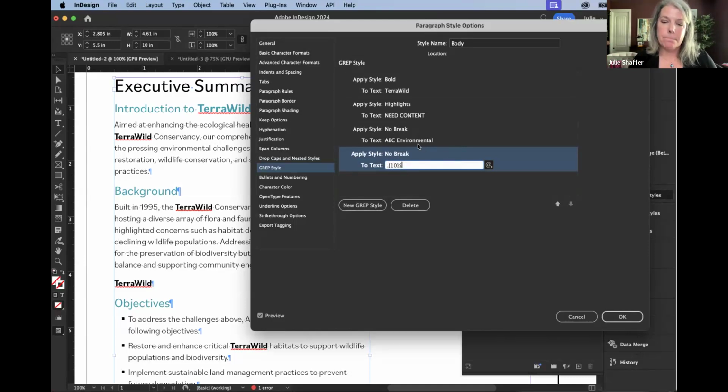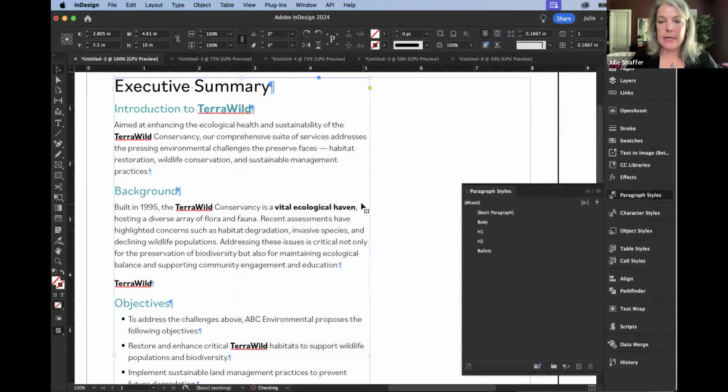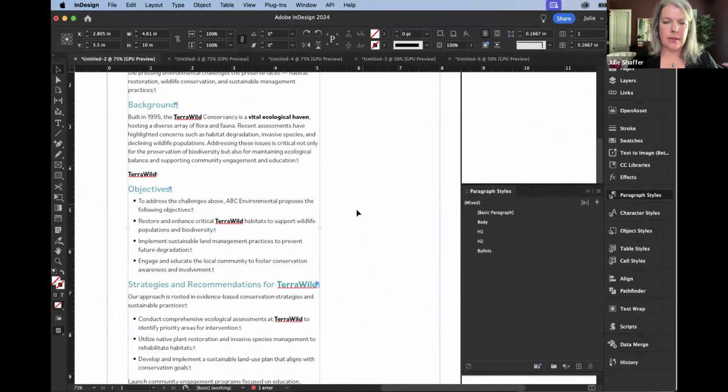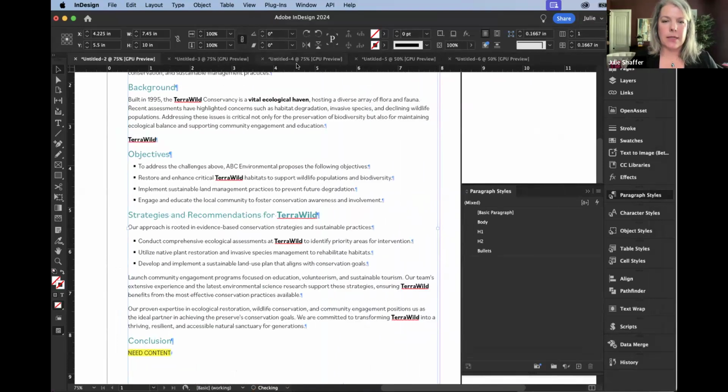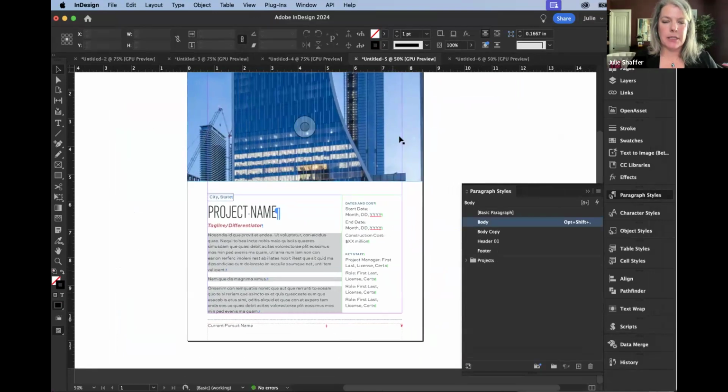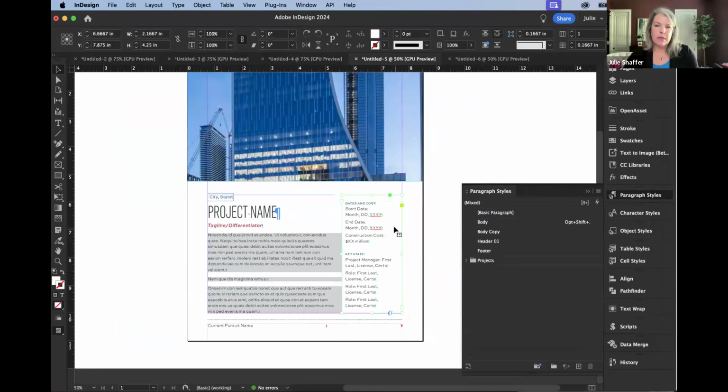Is it necessary to anchor the sidebar to content in InDesign to ensure it adjusts properly when additional content or pages are added? Is it necessary to anchor the sidebar to the content? So if I go over here to, are we looking at my project page? I guess I would have to see an example of that. I have not found a need to anchor this to anything because it's right here with my text. But if for whatever reason I needed this to be anchored, then I could anchor it.